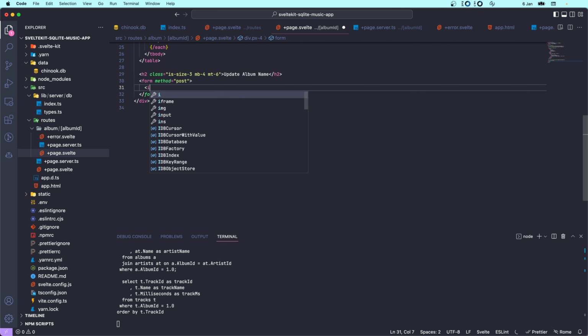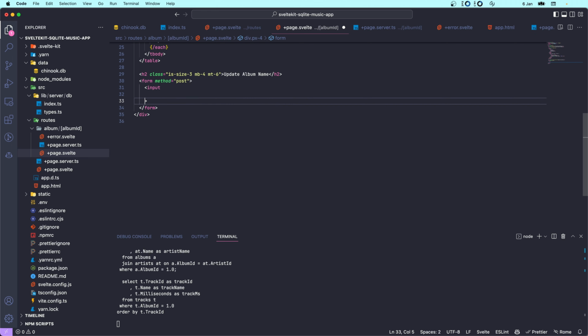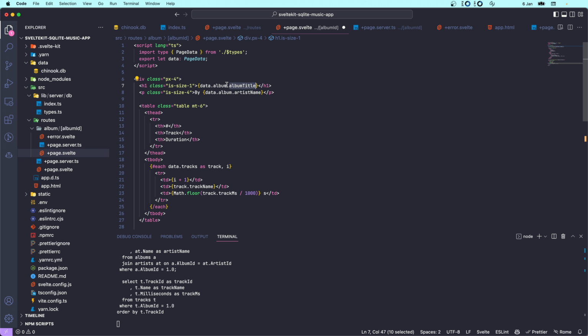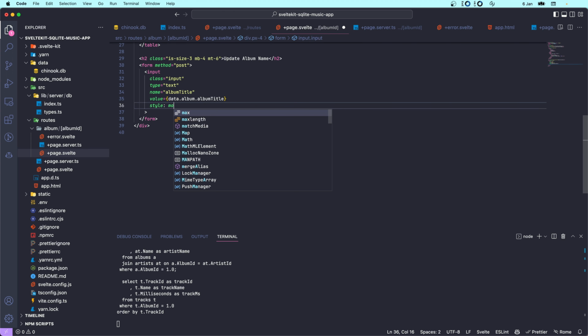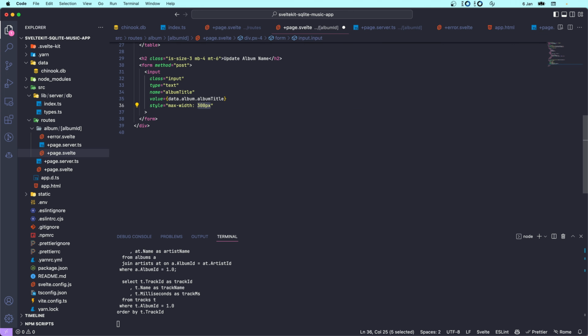And in there we're gonna put an input and give it the class input, so it's styled. Gonna give it a type text, name is albumTitle. We default the value from our data, so from the same we put up here in the title, so we put the album title in there already. And let's also give it a max width of 50 characters.